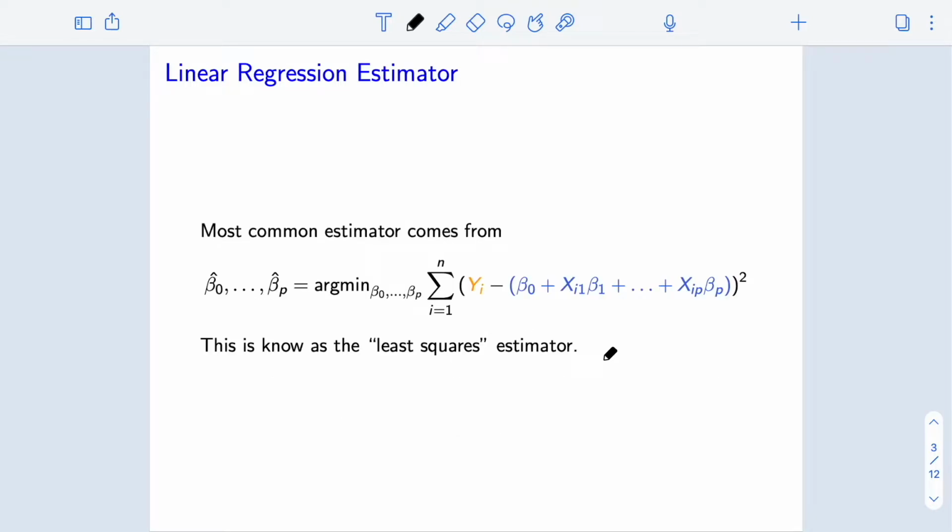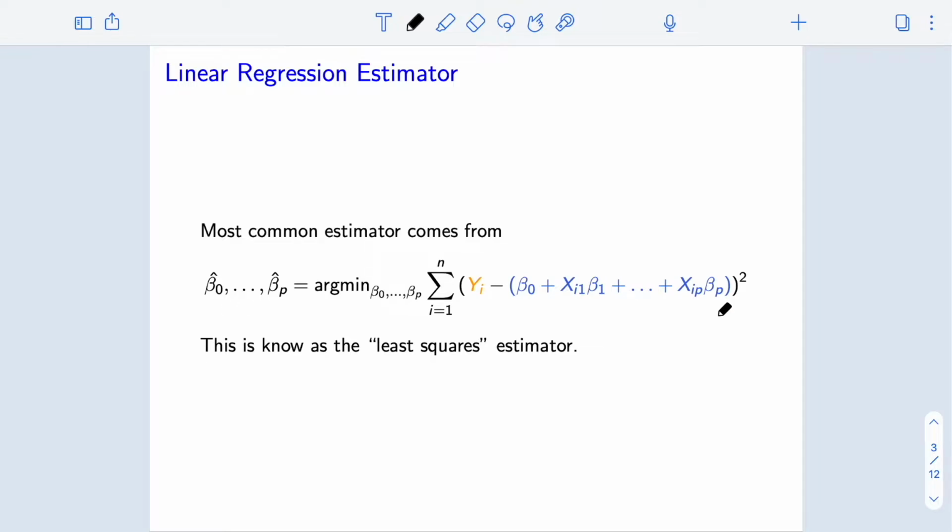The most common estimator that we use in this case is called the least squares estimator. Here we choose estimates of parameters beta naught up to beta p to minimize the average square distance between our outcome and our predictions. You can think of the square difference between the outcome and the predictions as a loss function, and we are trying to identify the best predictive model that's a linear combination of the features to minimize that average loss over the observations. This is known as the least squares estimator. This idea is generalized in machine learning and in statistics in things like generalized linear models. We will cover those later in another video.